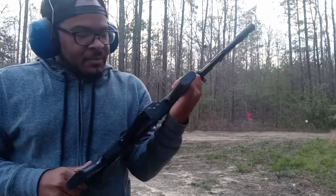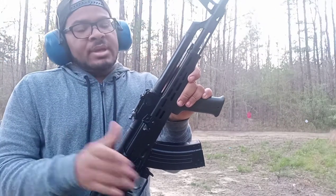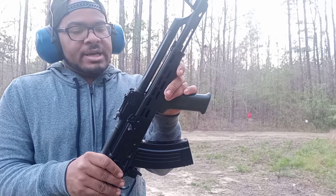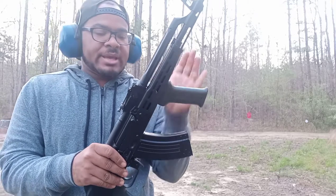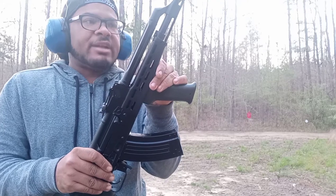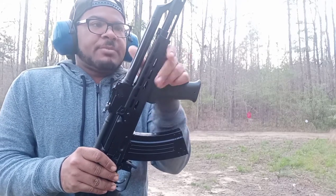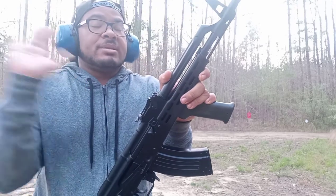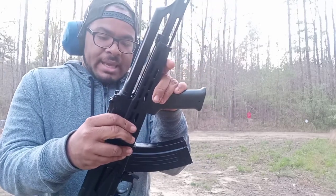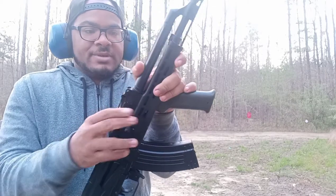Alright, so real quick, I actually just picked this gun up this past week in Noonan, Georgia. And by the way, my prayers go out to the people out in Noonan. We just recently had a bad tornado out there. But I picked this up less than a week ago, and man, I'm super pleased with it. The transaction went really well.